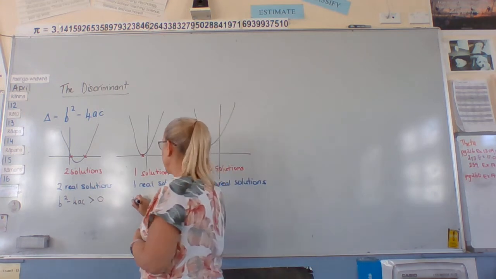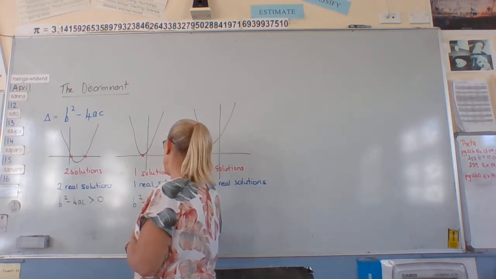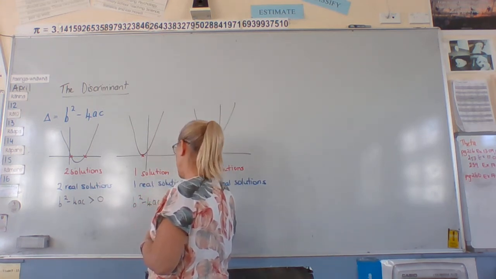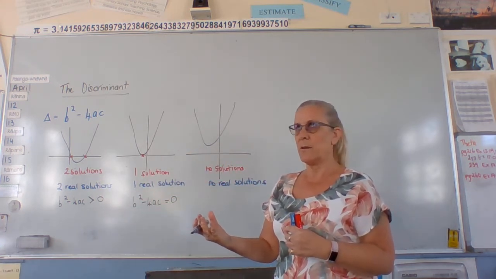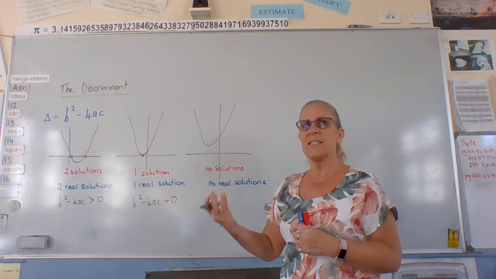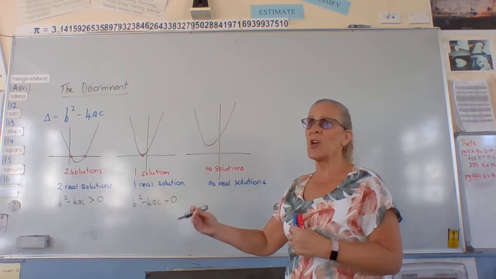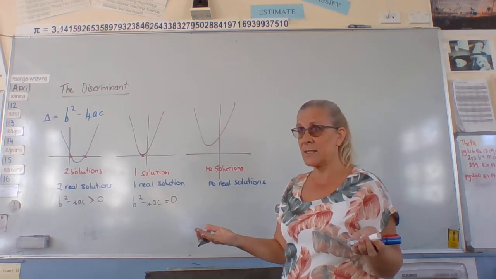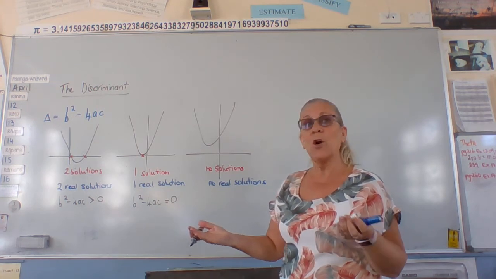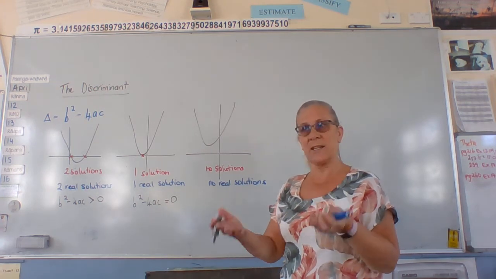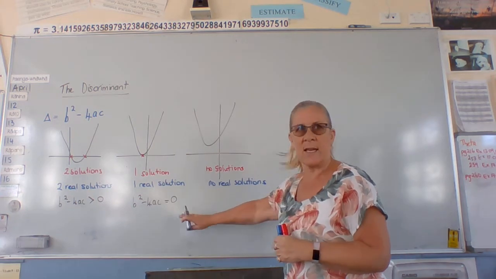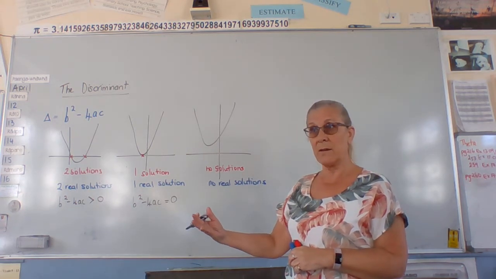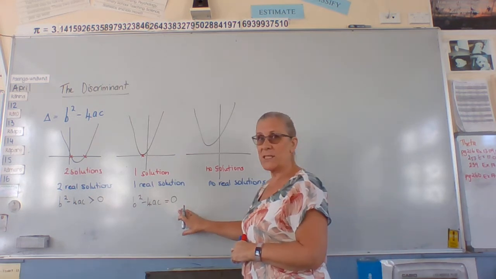This one is when b squared minus 4ac equals 0. So what's the square root of 0? Not a trick question. 0, right? So we're adding and subtracting 0. Are we going to get different answers? No, because adding 0, subtracting 0, it's not actually changing what we've got. So we'll only get one answer out of our quadratic formula here, if b squared minus 4ac equals 0.